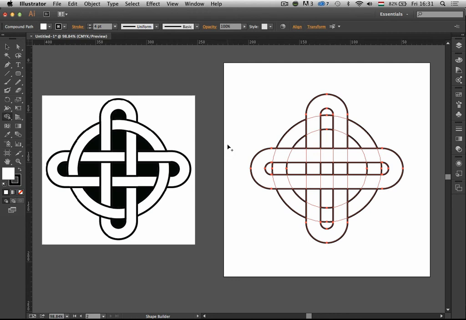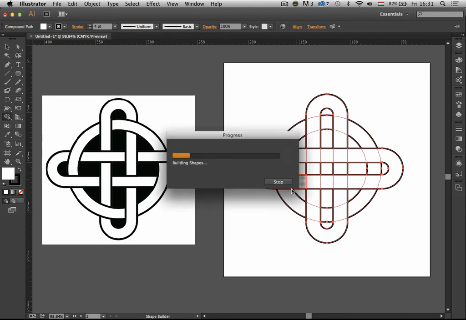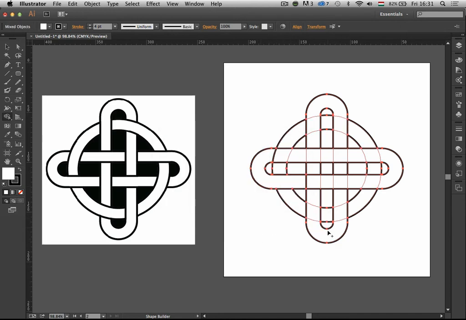Once you have that selected, with this you can start combining the elements you have selected. It's important that you need to select the shapes you want to combine. Okay, if nothing is selected, the Shape Builder tool won't be able to work. So first of all, make sure you have it selected, and then look what I'm going to do. I'm going to join up these parts here. Although they are completely separate objects, I can join them together. There's one joined there, the other one is there, the other one is there, and the other one is there.